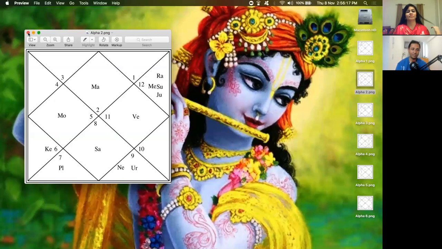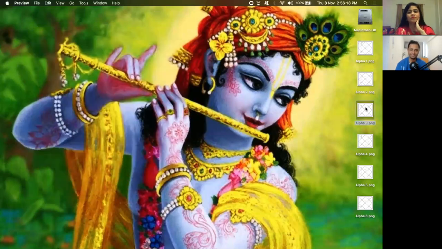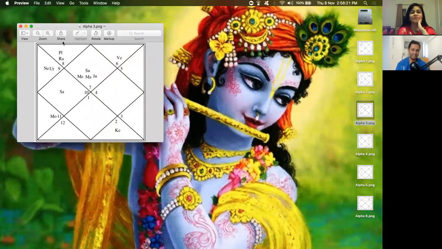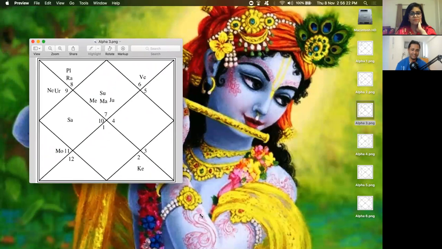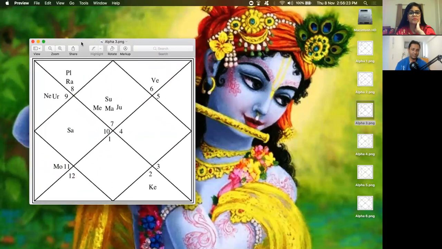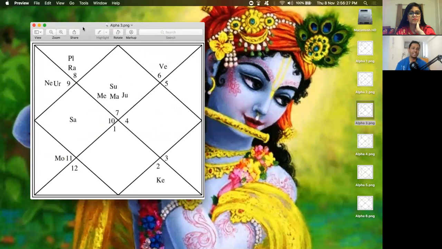And now I will show you another chart. Now, this chart, there are certain issues in the chart. This is a chart where Mangalik Dosha is acting, it is working also. Because I have to show you charts also where it's working, right? But otherwise, you will tell me that, oh, you were just canceling the dosha by other examples. So I've also taken charts where this yoga is acting.